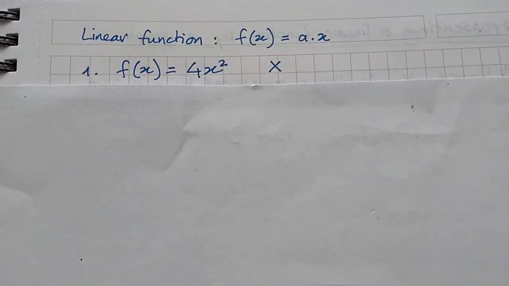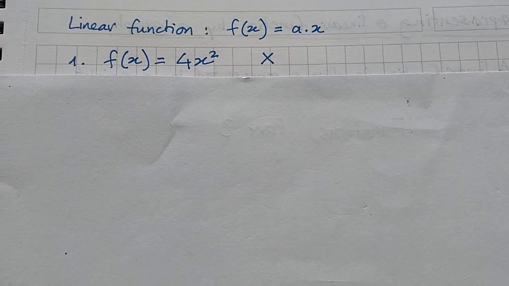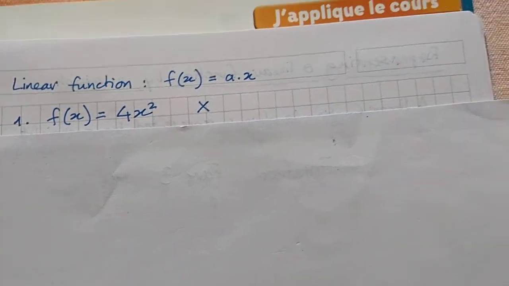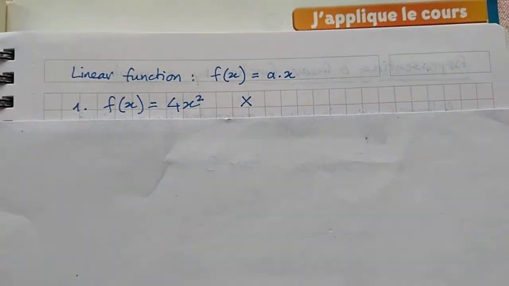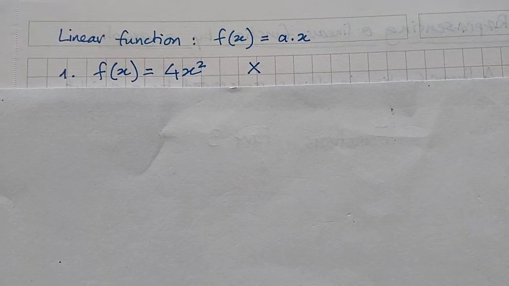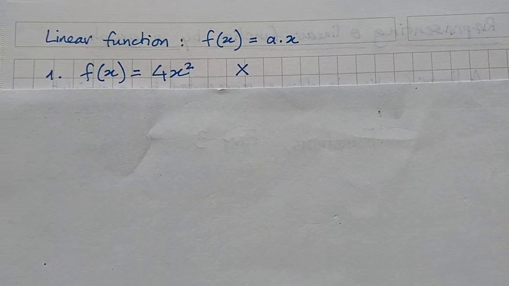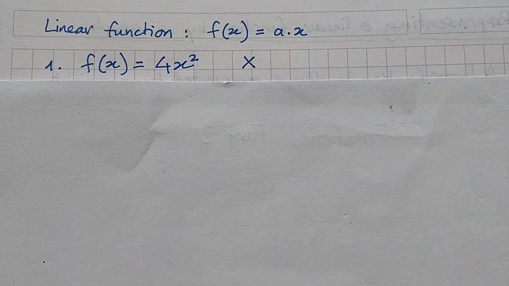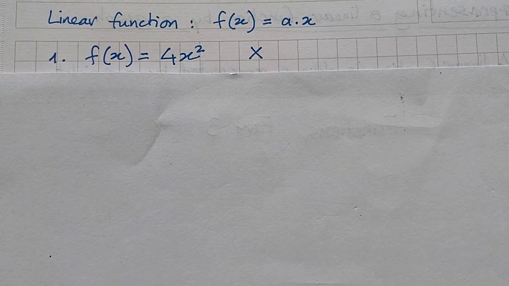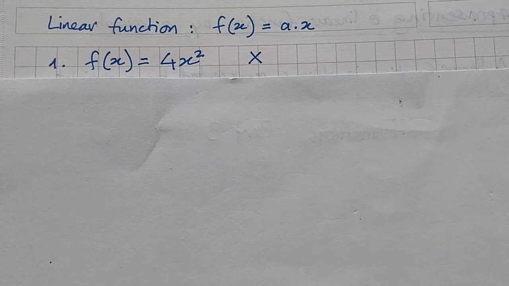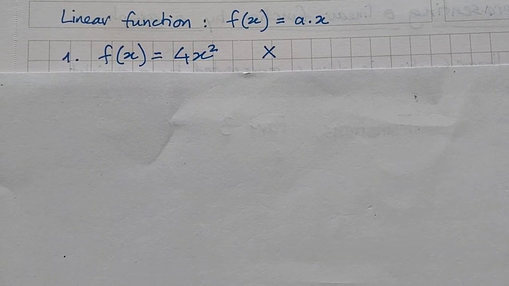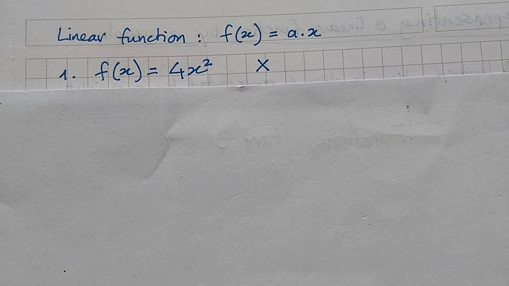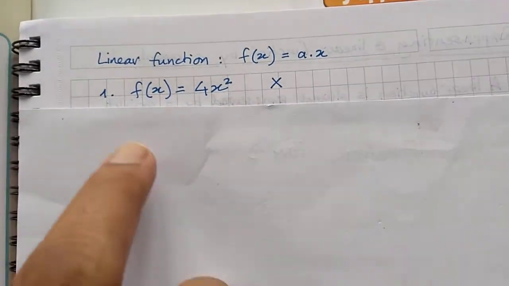Okay, this is the second video for chapter 7, which is Relier Proportionality et Fonction Linéaire. Before we continue with the topic, let's just have a look at the assignment I gave you in the last video. I asked you to identify certain linear functions from 9 functions that I gave, and I asked you which of these were linear functions. So let's go through them one by one.